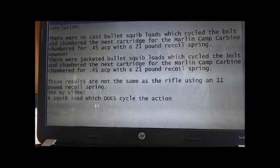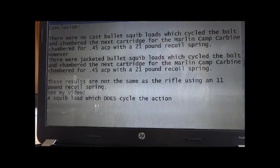Conclusion: there were no cast bullet squib loads which cycle the bolt and chamber the next cartridge for the Marlin Camp Carbine chambered in 45 ACP with a 21-pound recoil spring. However, there were jacketed bullet squib loads which cycled the bolt and chambered the next cartridge for the Marlin Camp Carbine chambered in 45 ACP with a 21-pound recoil spring. These results are not the same as the rifle using the 11-pound recoil spring. See my video, A Squib Load Which Does Cycle the Action.